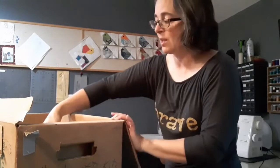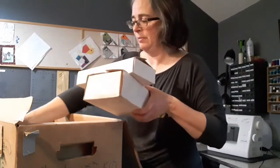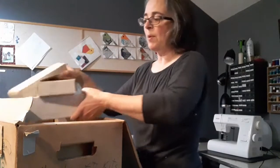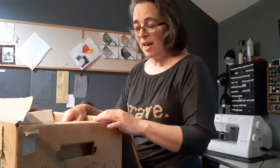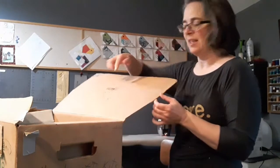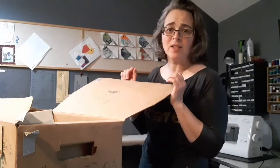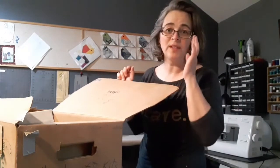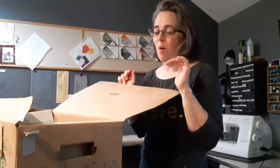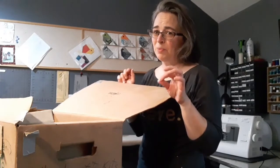This is basically a box full of boxes. Lots of boxes. I opened one just enough to see that it was a craft kit. Not an, ooh, awesome craft kit, but an, oh, that's so dated craft kit. But it kind of piqued my curiosity and it said $1 on the lid, and I was like, $1 each or the whole box? She's like, take the whole box for $1. I was like, sold. So I basically bought a whole box full of kind of dated craft kits.